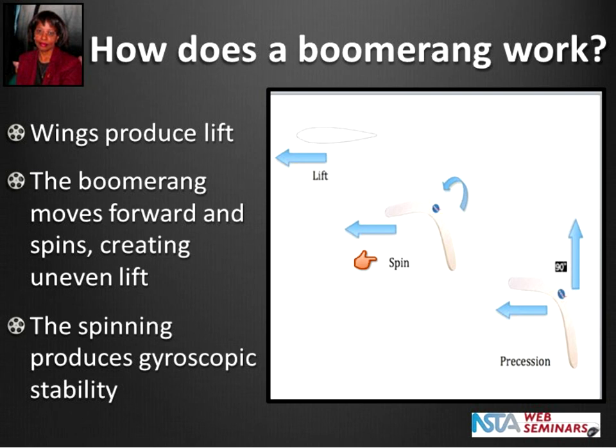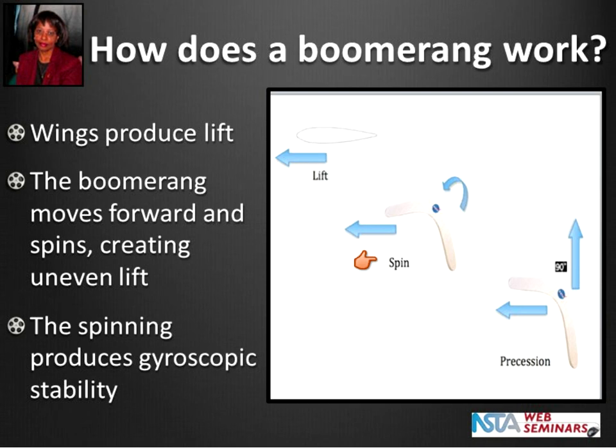So the boomerang is moving forward. Remember, it also is spinning, and when it's spinning like that, it's creating uneven lift. The rate of boomerang spin is determined by the length of the wings and also the angle at which they are joined. So your students are going to have to think about that when they do their designs. Also, the distribution of material and the amount of force that's being applied by the thrower. So if you want to have somebody be the test thrower, you want to think about it. Do you want a lot of people to be able to do that?